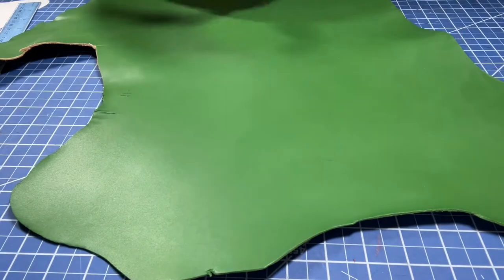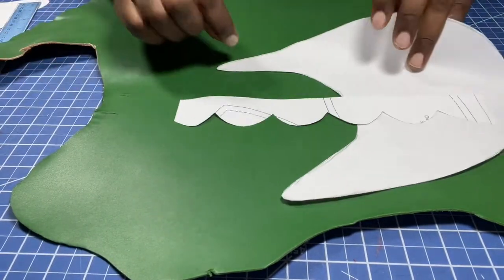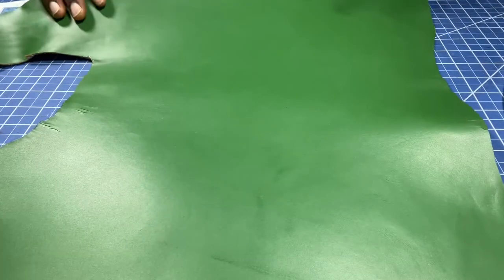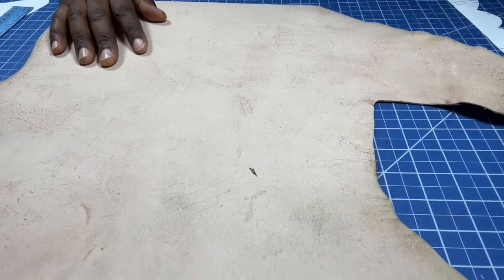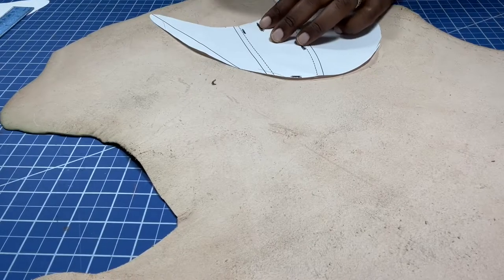Now I have my two pieces that I would like to use for my clogs, and I have my vegetable tan leather that I'll be using to make my clogs today. So I'm going to flip it around, trace the pattern and then cut out the pieces, tracing out my clog pieces.